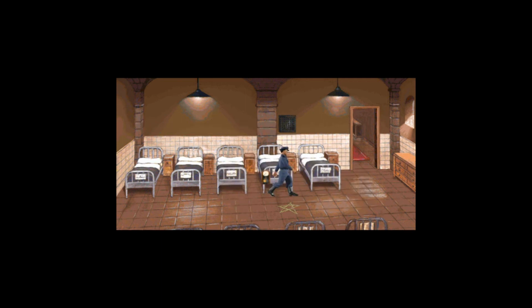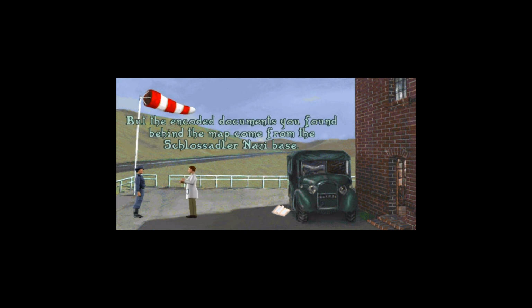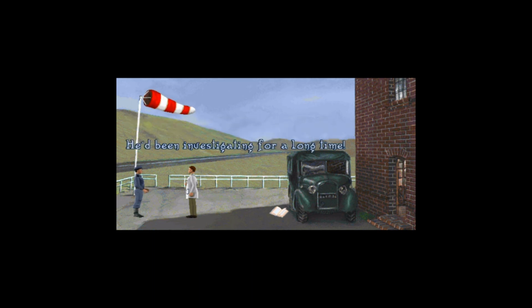So Quincy took the files. I don't know what's happened to Sears, but the encoded documents you found behind the map come from the Schloss Adler Nazi base. Sears was a traitor. Quincy had discovered that before we did. I realized that when I picked up the personnel files Quincy had stolen. We've been investigating for a long time. I'm going to go and have Sears' documents decoded.